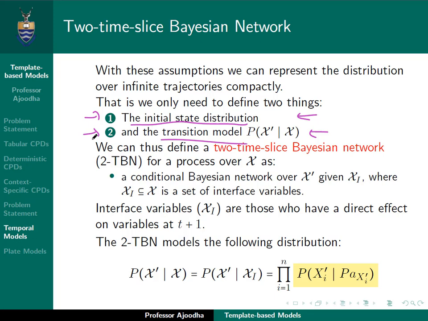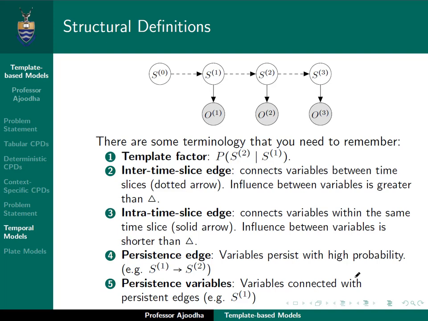All right. And how do we define it? We define it like this. We say that the next state depends on the previous state, in this case, the next state depends on the initial state, which is equal to just simply the way each variable decomposes with respect to its parents. And sometimes the parent can even be in a different time slice.